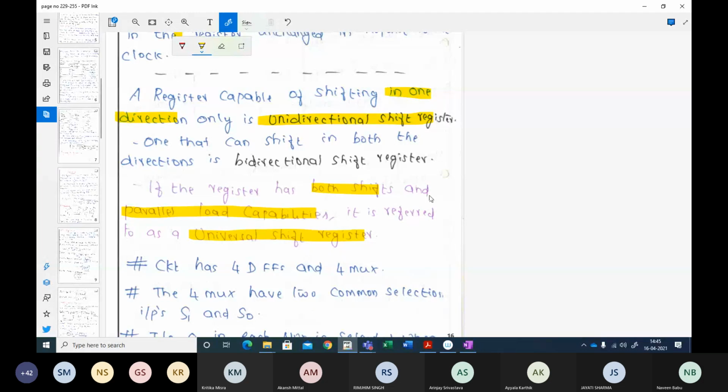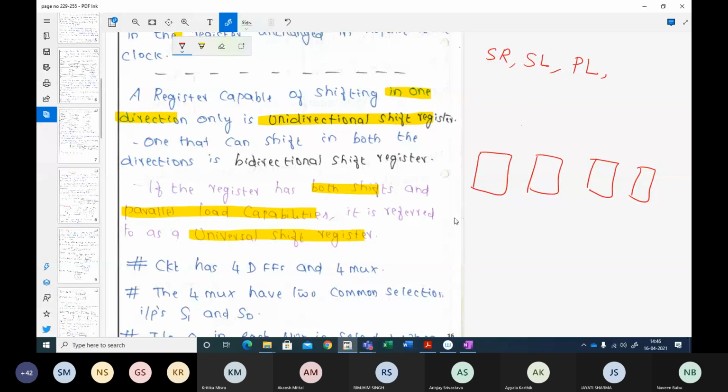You will basically need four D flip-flops, right? You will require four D flip-flops for shifting the registers. In addition to that, in order to implement these capabilities: shifting right, shifting left, and parallel loading, these are the three different operations that are required.